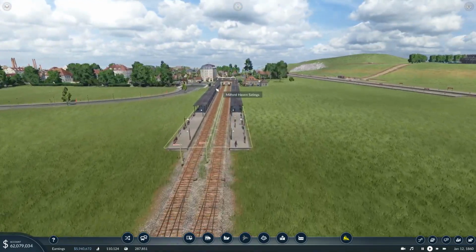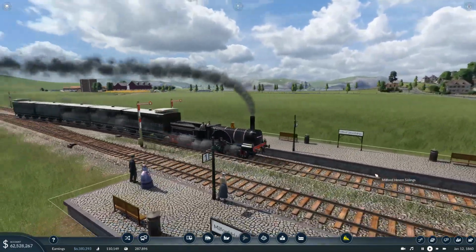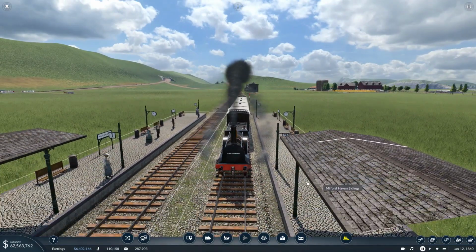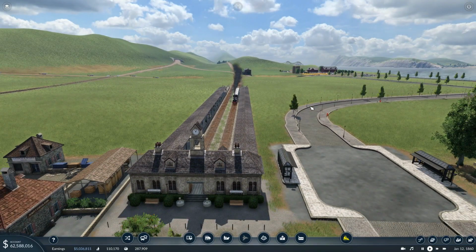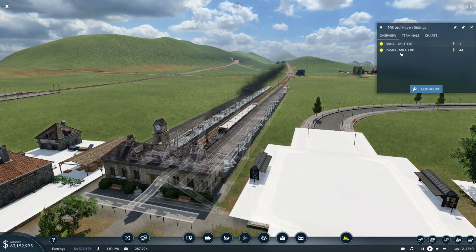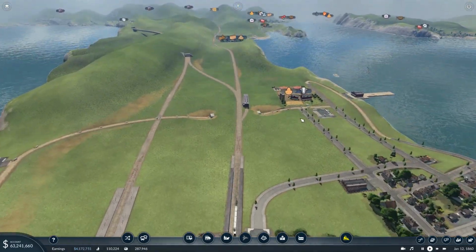Unfortunately, the lights in the buildings don't light up, but the trains do. I'd love a day-night cycle, like what they have in Anno. That would be cool. Right, is anyone waiting here? Yes, yes. One brave soul, ready to go on.